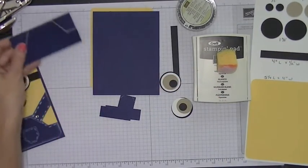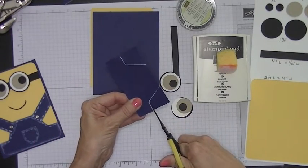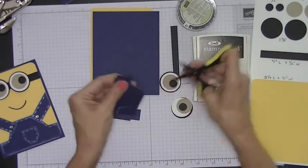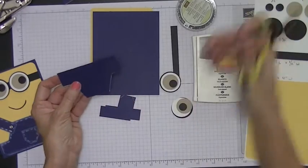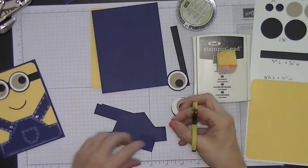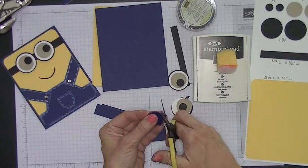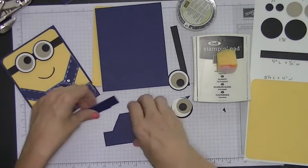So what we're going to do, I'm going to lay the template aside. I've already marked where I was going to cut at. And I'm going to cut this. This is his overalls. Like I said, the template will be on my website. I've got his pocket, which is just a 1 inch square. So I'm going to cut it. Get all the cutting and lay my scissors out of the way.